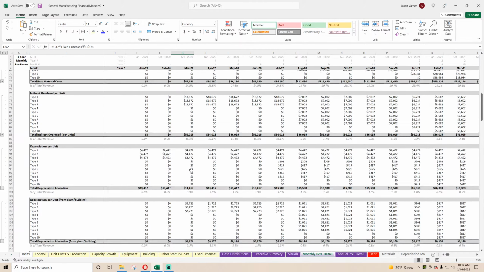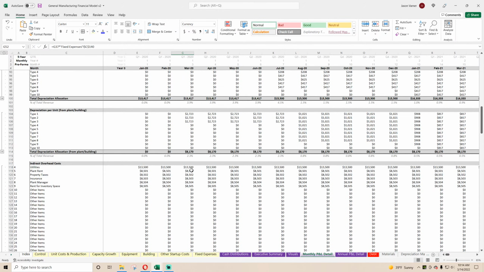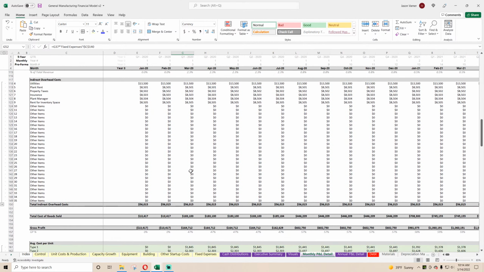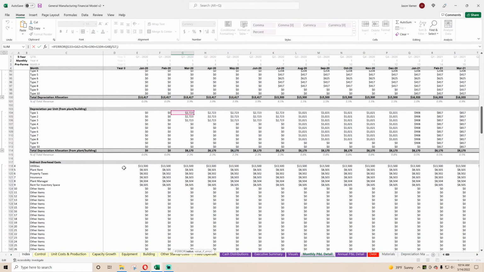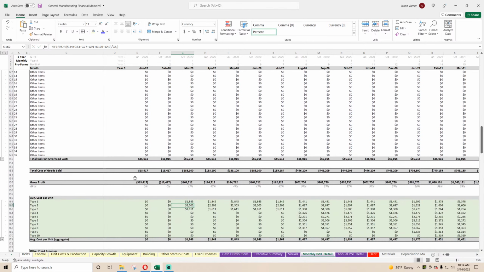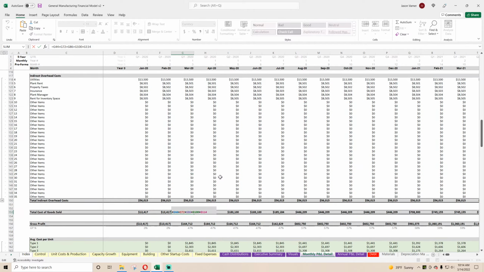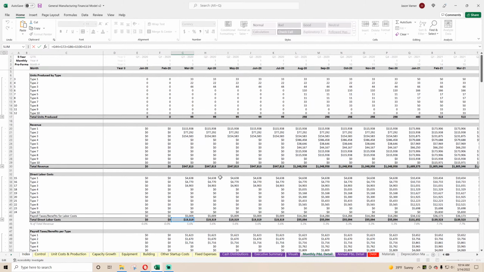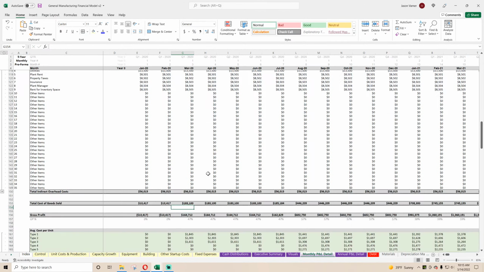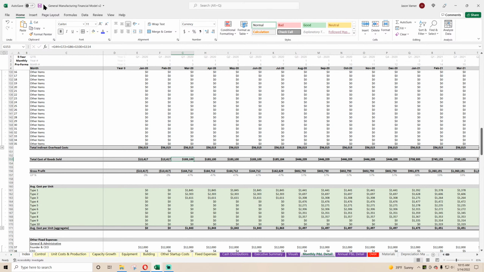and then indirect overhead is just taking that number, and indirect overhead costs are not included in cost of goods sold because they're indirect. This is the most complex part of this thing. I'm just making sure everyone understands what's happening here and I understand.